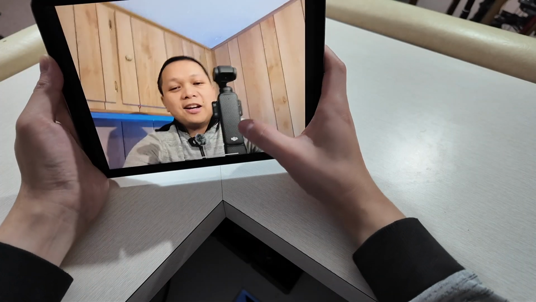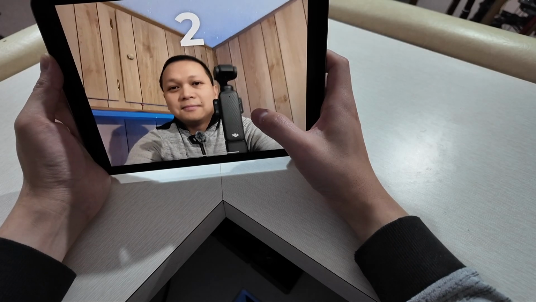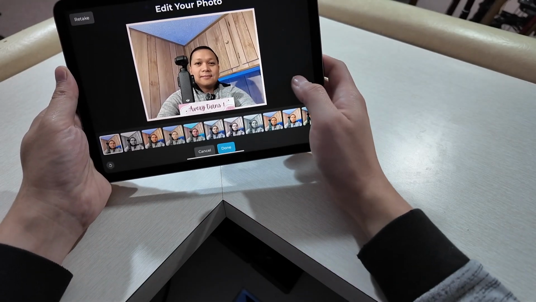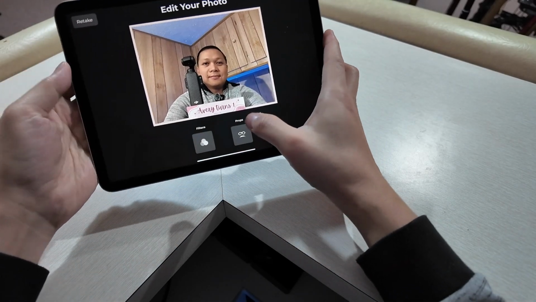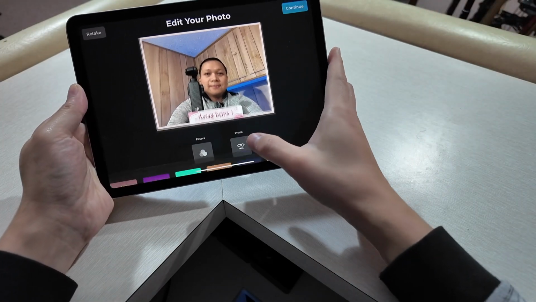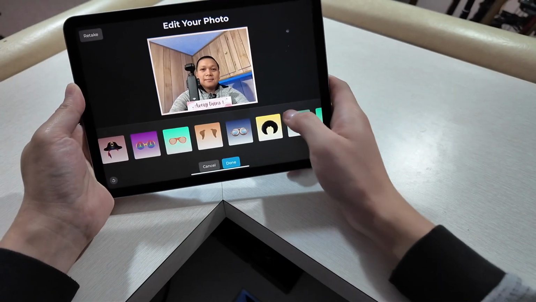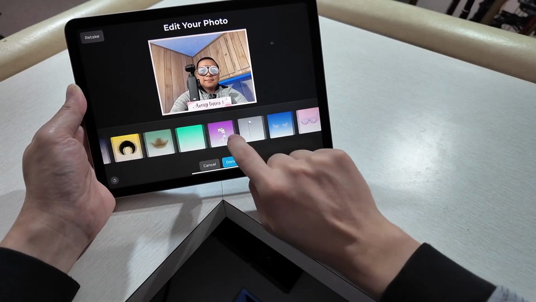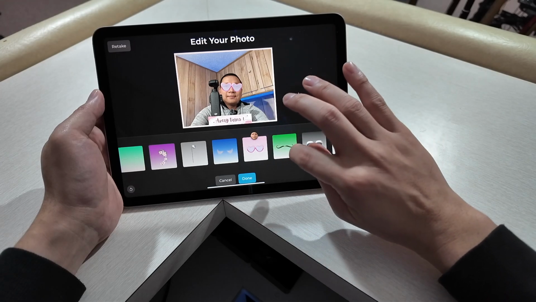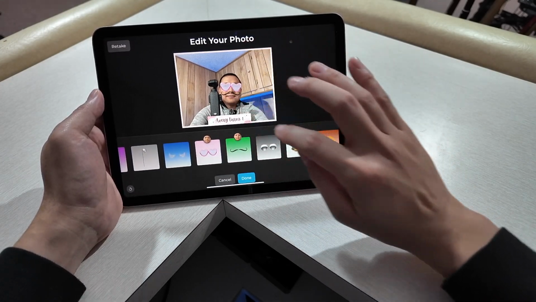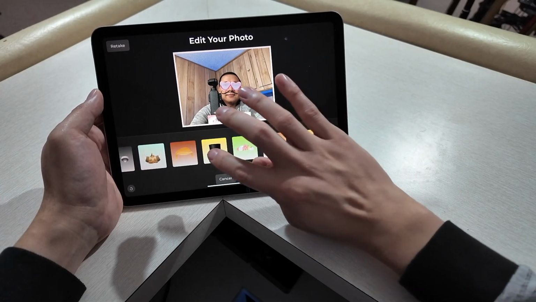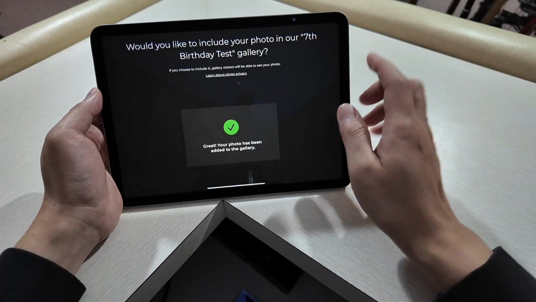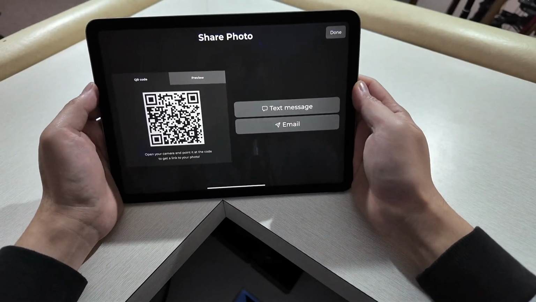Okay, so let's give this a try. Okay, so as you can see, I can apply the filters again. All right, and earlier we didn't have the props because it was just pointing up to the ceiling. One thing you'll notice here is whenever you click onto the icons in here, it knows where to put the glasses or the mustache, right? Or maybe the hat. So that's what it's going to look like. This time we'll just include that on the gallery. So that's the prompt there. And this is what it's going to look like.